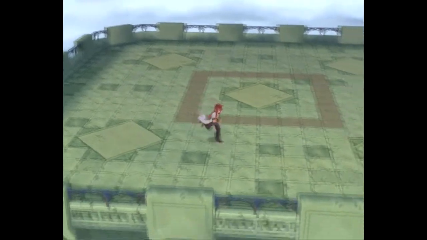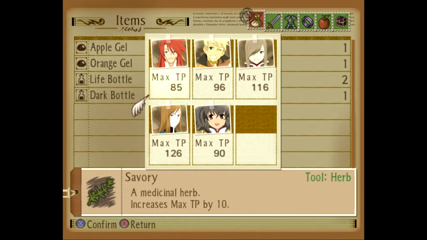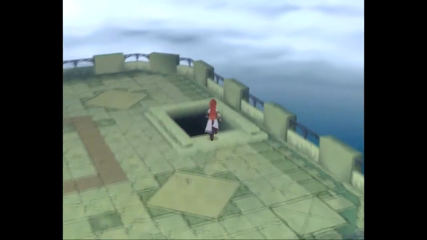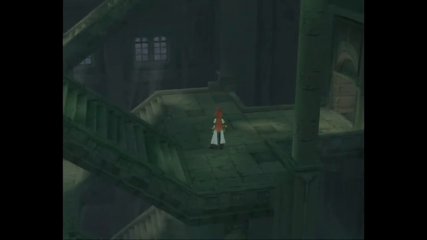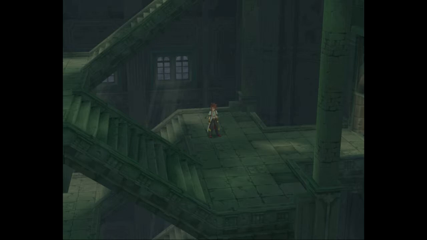Alright, so, well, that's pretty much that. Let's check out the items we picked up here. A dark bottle and a savory, which I'll go ahead and give to Luke, because he needs the TP more than anybody else. And then I'm going to make my way down to the save point. And next time on Tales of the Abyss, we'll actually start back at the beginning of the castle, because the thing that I want to show you guys is actually over there. So thank you guys for joining me, and I'll see y'all later.